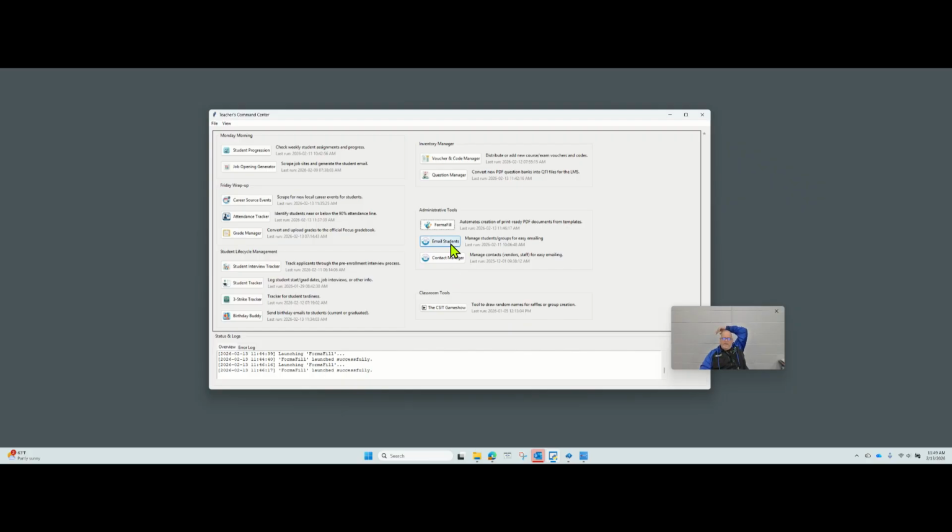It ended up not being as useful as the email one for students. With the student one, I can create groups on the fly. If I want to send an email just to term 1 or just to term 2, or just to my students who are going to Skills USA, I can create that group on the fly and send it to them. Really, with my vendors, I don't need to do that. I don't need to create groups of vendors. I usually send to one vendor at a time.